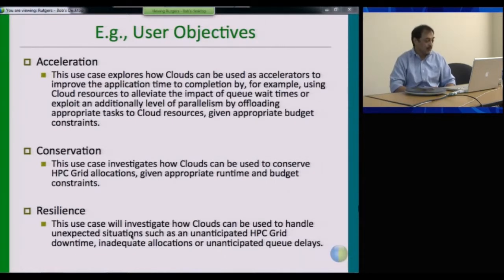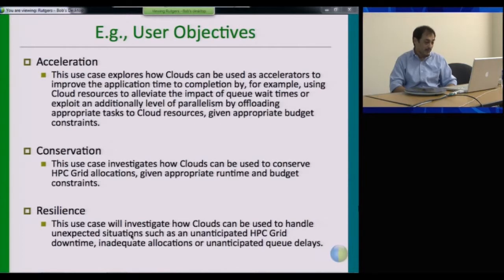As I said, data preparation, some exploration of parameters, or some simple analytics that don't have to run on this high-end resource, right? So since I have limited allocations, can I use clouds to run these tasks that don't need the high-end resource, and then conserve the overall resources that I use on the HPC system, right?